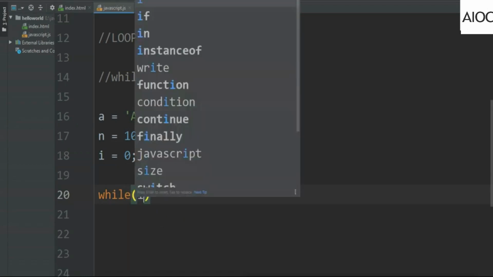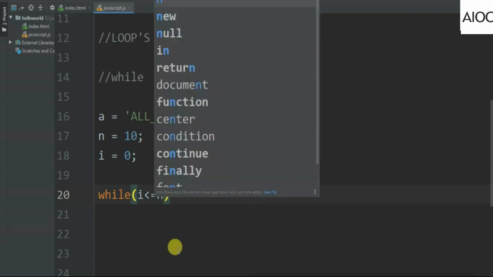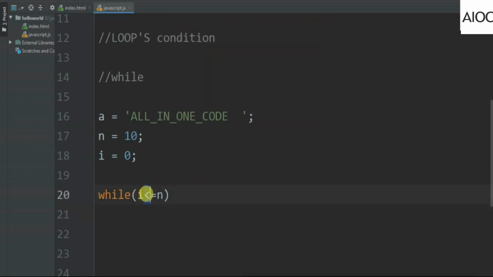Okay, so it simply means i less than or equal to n. This is an operator. If you don't know about operators, just check out my previous video. Okay, this is our condition.